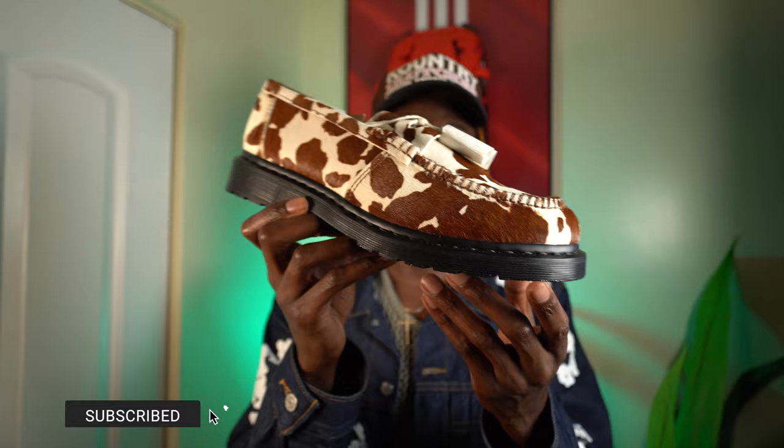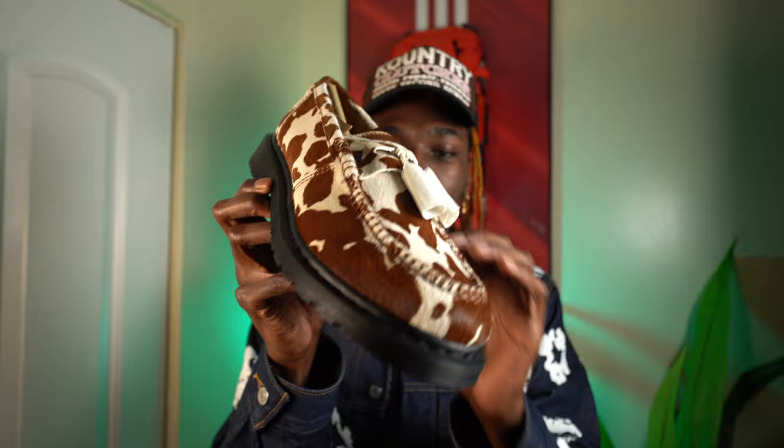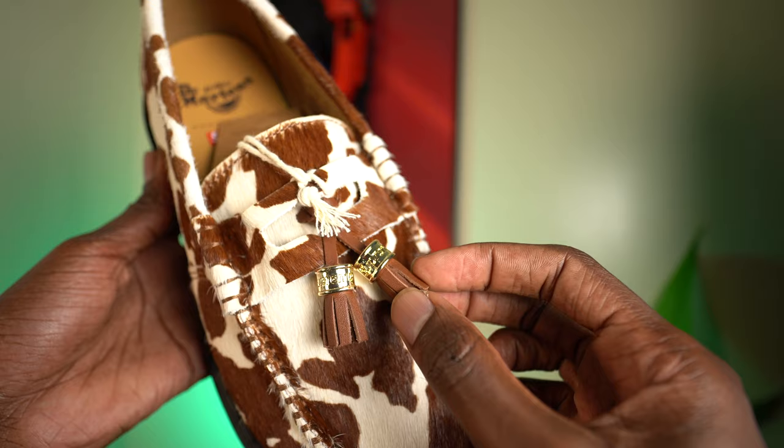Yo, these are crazy. This is better than what I've seen online. So here you have it, the Supreme Doc Marten Penton Tassel Loafer. The quality on this loafer is crazy. You have the fur upper and the cow print with the nice brown and cream. You have your Supreme Doc Marten tag. You also have the nice hit of Supreme on the tassels in gold. Really, really nice touch. It really goes well with the brown and cream of this colorway.